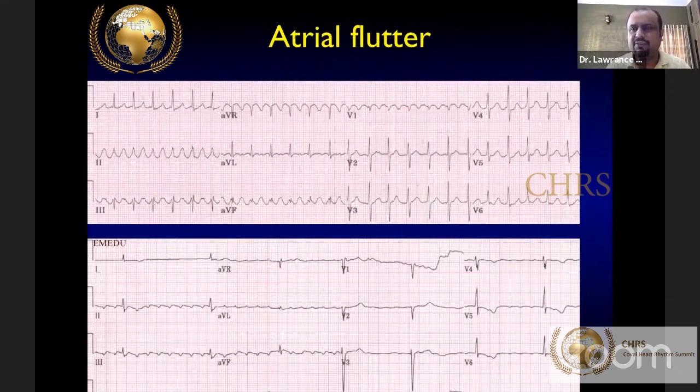You see the top portion here, the first ECG, there is a tachycardia going on. If you are looking at V2 and V3, you are not able to see any P wave, but just look at your inferior leads, you can clearly see a sawtooth pattern. So what we have done, we have given an adenosine and blocked the AV node. So this has brought out the flutter waves. You can clearly see the flutter waves here, followed by the QRS complex. So atrial flutter is the diagnosis.